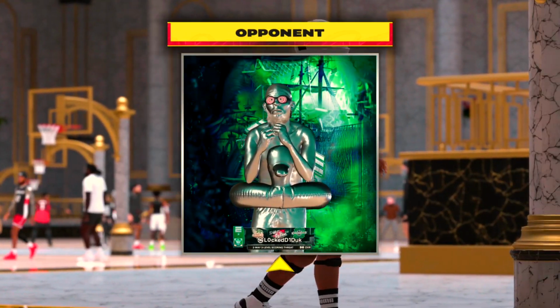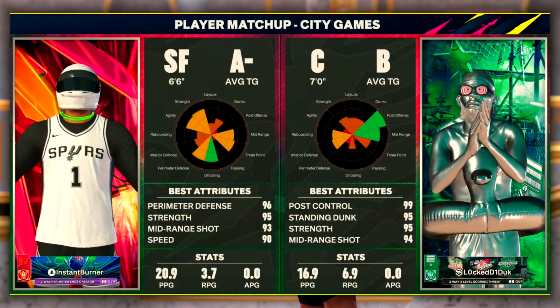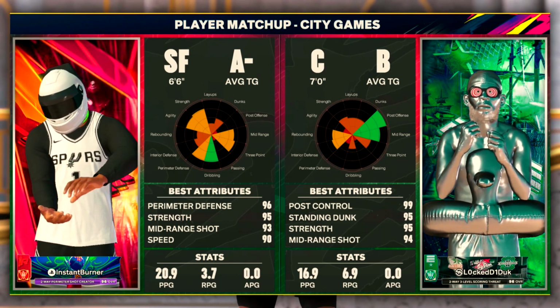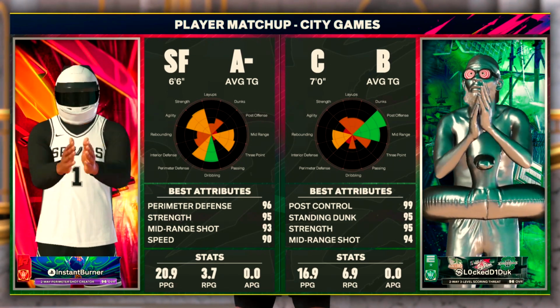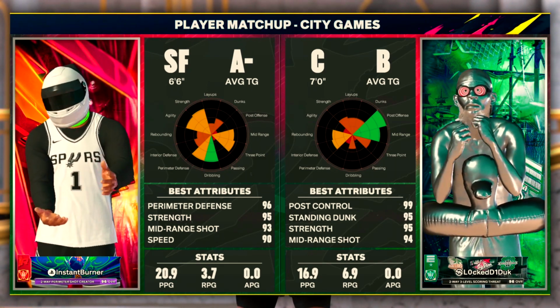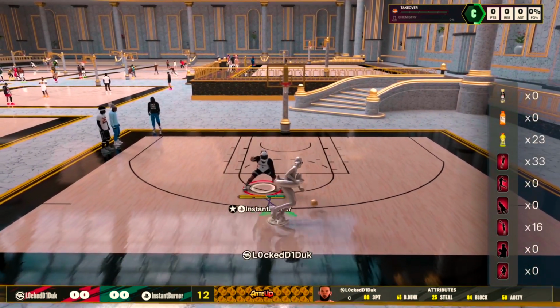And you already see he is a silver surfer, man. I gotta hit that V3, because I definitely gotta get that. But look, when you look at this build, it's not too crazy. 99 post scoring, 95 standing dunk, 95 strength, 94 mid range. You're probably thinking, he's probably just another one of those back down punishers. And get on the rim.